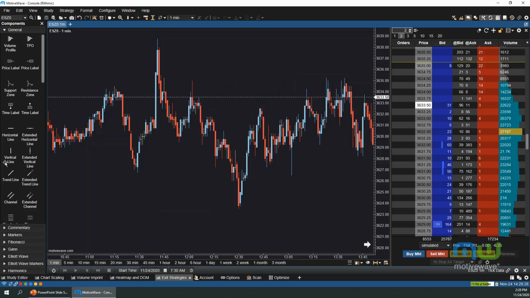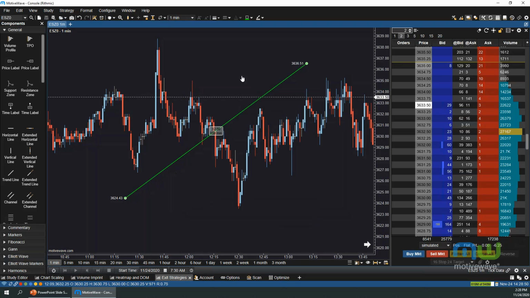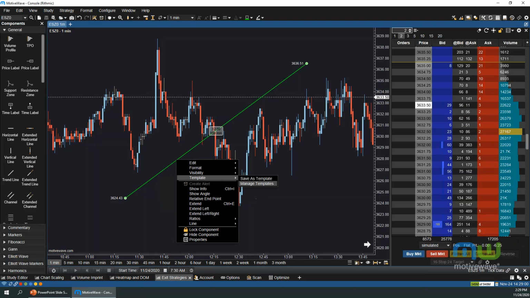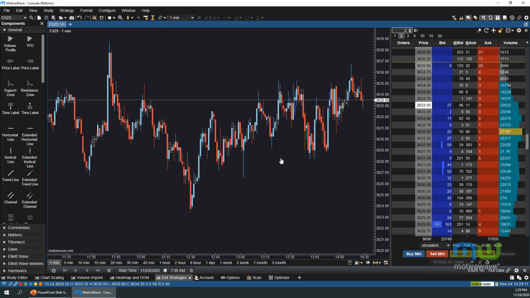Okay, so now we go ahead and on the trend line, it has those defaults saved. I don't know if that's what you're referring to. You can also create templates. You could save it as a template name, and then if you want multiple, say you wanted a support resistance line, all you do is add the trend line, right click it, select template, and then select the pre-made templates that you have.